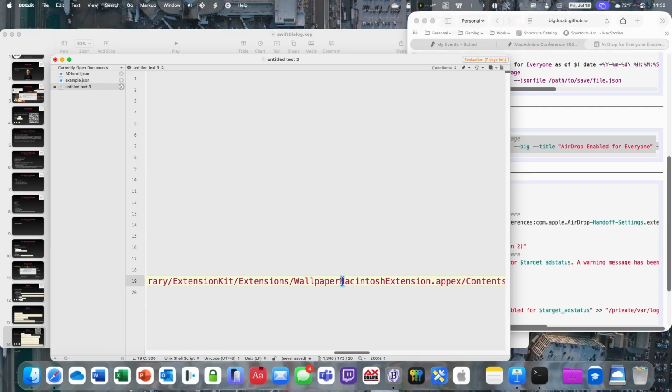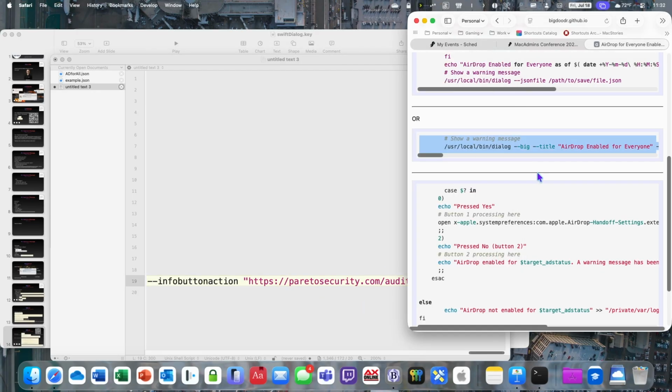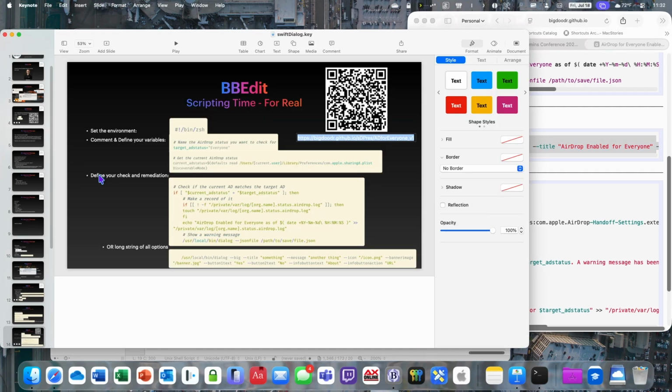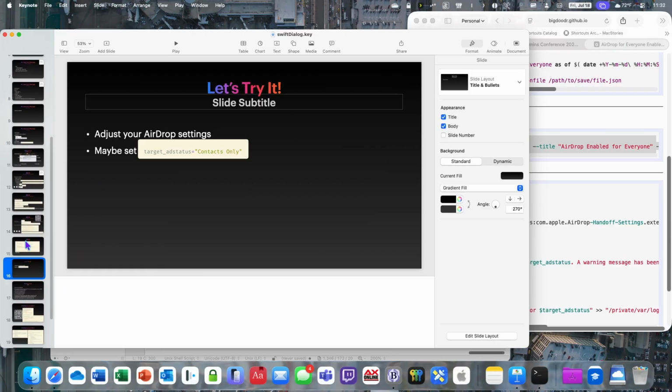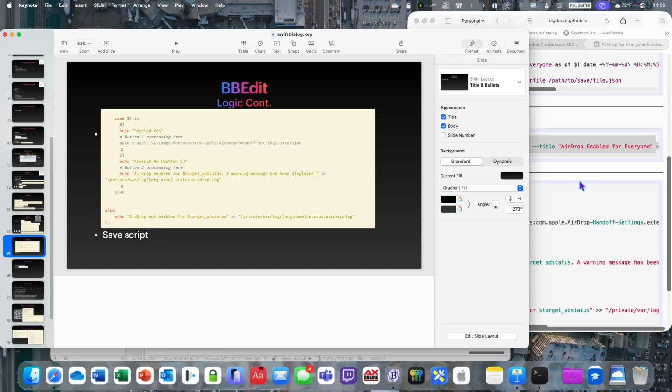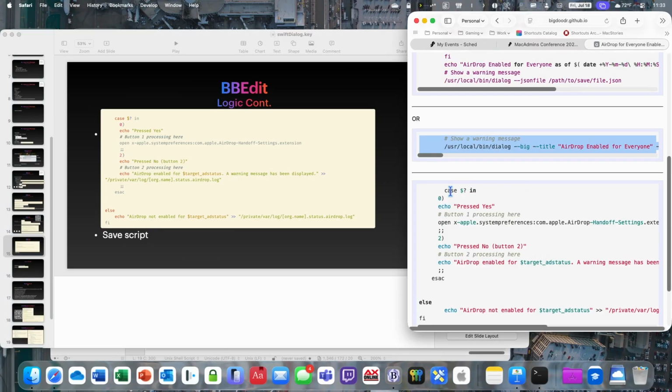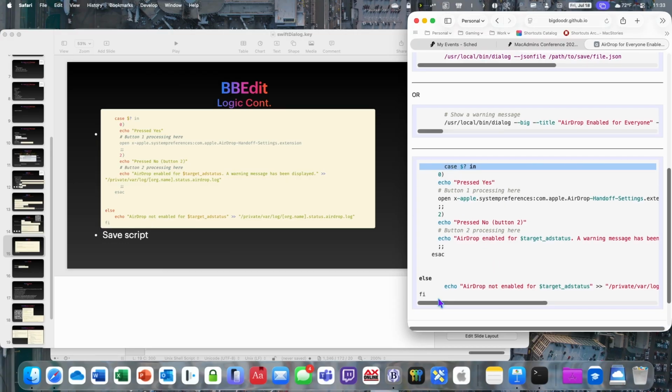Icon, banner image, button 1 text, 2 text, info button action. And back to here. That's all that would fit on this screen. So let's move on to the next half, which is this portion here. And this is where the logic actually comes in.